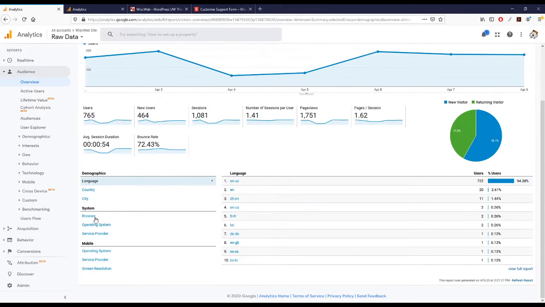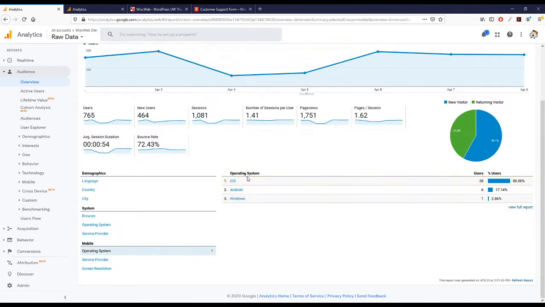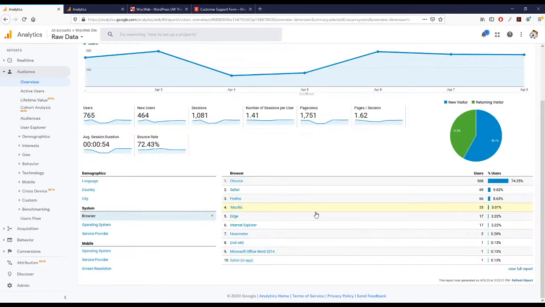I talked earlier about the fact that some of your audience might be more of a mobile audience. So you could actually look at, for the most part, iOS, iPhones or iPads are the way that people are accessing our site. I could see what browser is most popular.